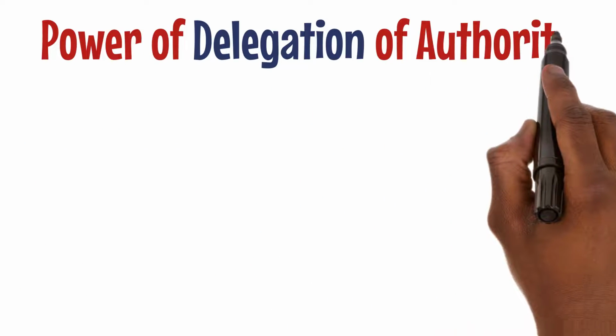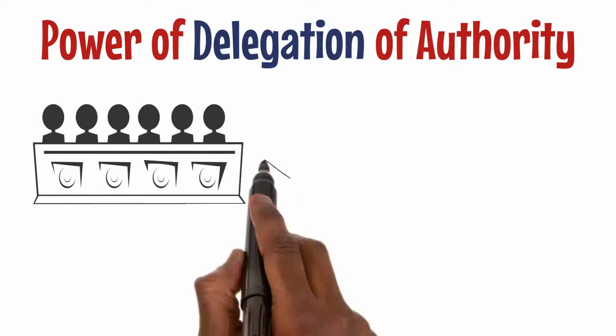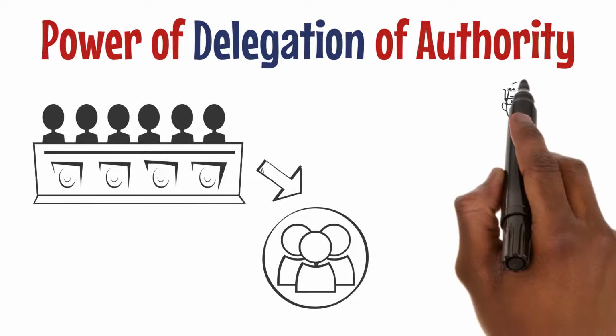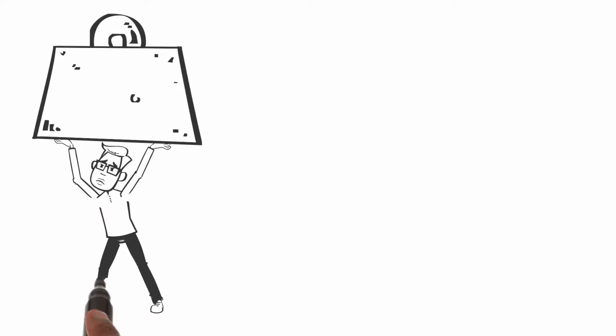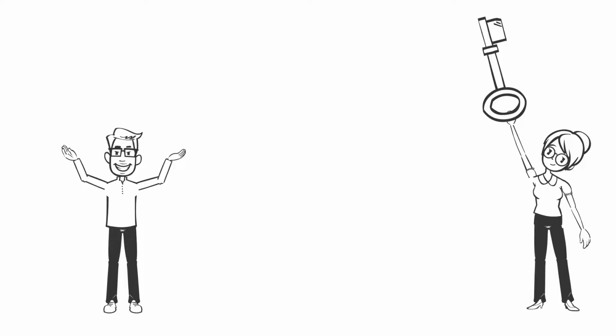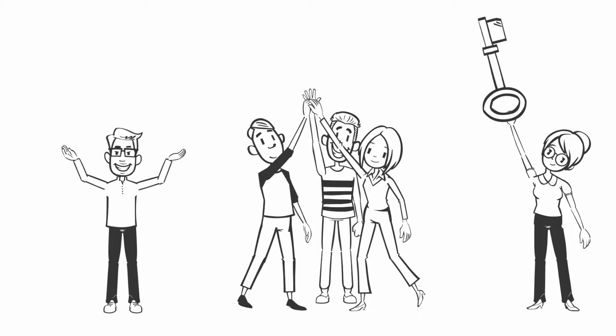Now, let's look at the power of delegation of authority. Imagine a powerful team saving the day. Managers delegate tasks to their subordinates. Like a team leader, they delegate, empower, and hold accountable. Delegation is super essential. It lightens the manager's workload, boosts the team's effectiveness, and helps subordinates grow by taking on new responsibilities. Trust and faith in subordinates empower them.